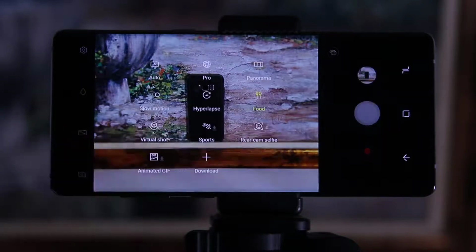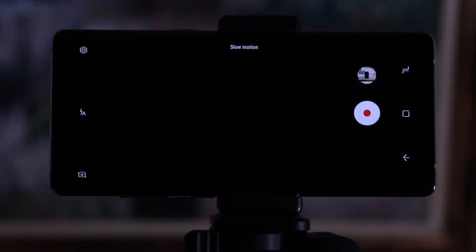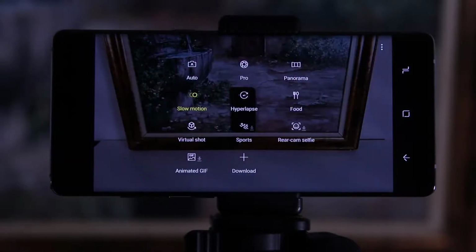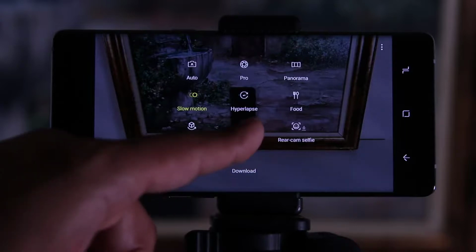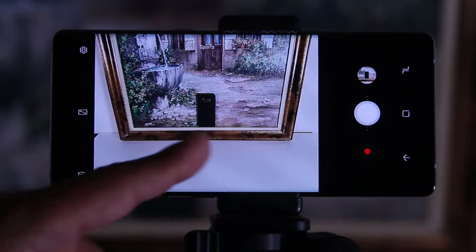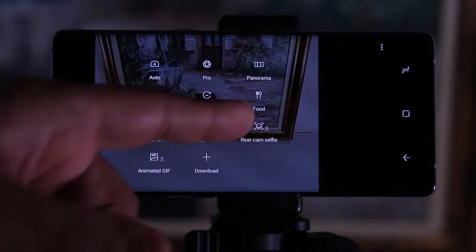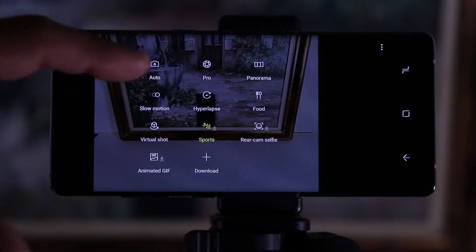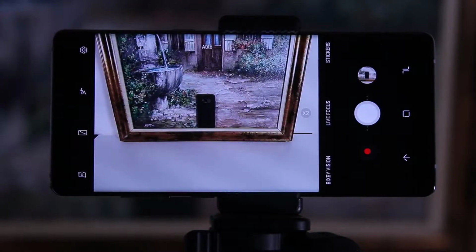And if I go back over here, again, you can do slow motion video here. That's going to be the video mode. Go back here, you have the hyperlapse mode. You have the sports mode, so you can take pictures of moving objects very easily. And one more thing, of course, you're looking at all these modes and you might be getting confused. You may be thinking to yourself, oh my God, what is all this stuff? I don't have the time to go into every single one of them and show you exactly what they do.